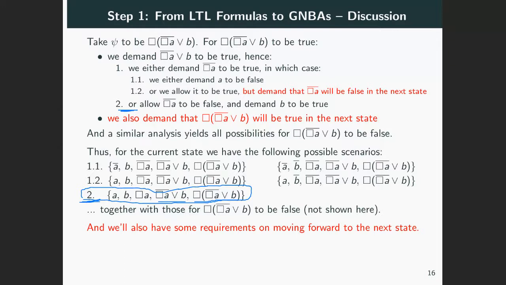On the other hand, in case 1 in our analysis, we must have not always A true and A false, which means A true. Which means not A true. But there is no requirement for B. So this case was independent of whether B is true or false. So we go either way in our scenario. In one variant, we take B to be true, and in the other variant, we take B to be false. And similarly for case 1, 2.